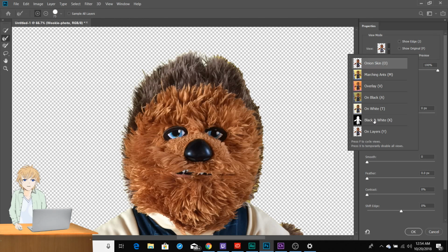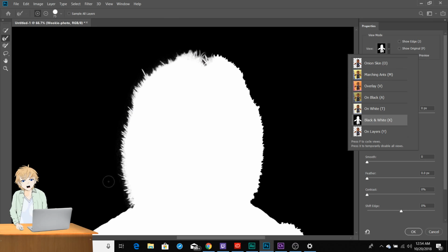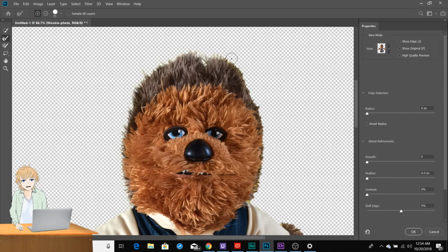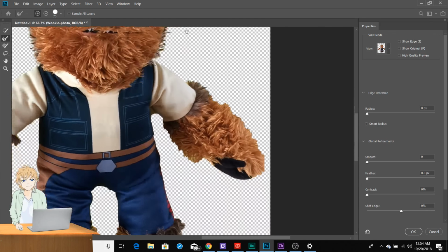Now, in the view mode over here, what you can do is go into black and white mode. And you see how the edge looks a little bit more furry now? Whereas this edge I haven't done is still quite sharp. And that's really what we're fixing up. We're pruning out the little bits of yellow poking through, which makes his fur look a little bit more gentle.